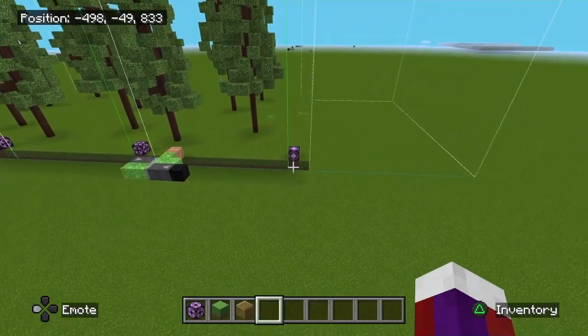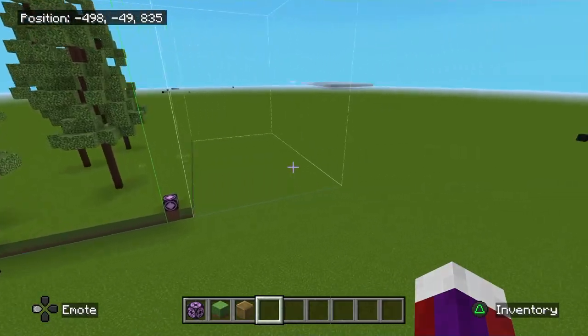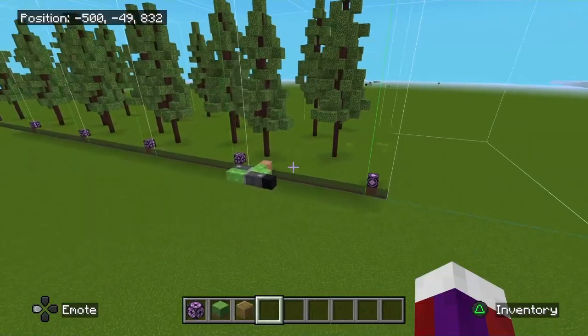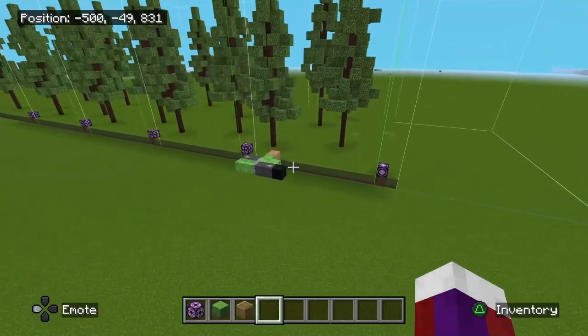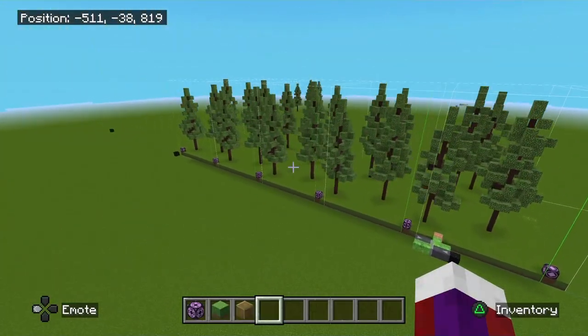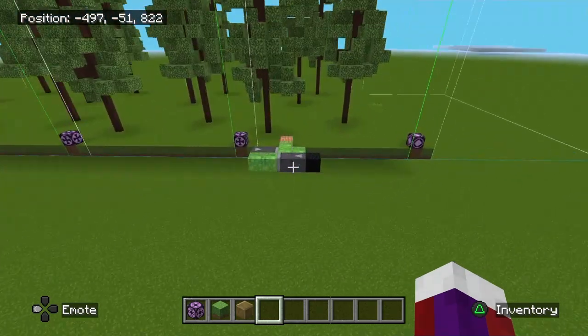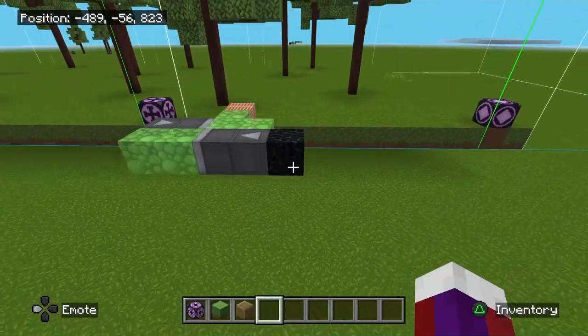And when that loads up, then it will load up the second structure block later on. And then as it goes along, it'll just keep on doing that in a chain reaction. Okay, so let me show you this real fast, and then I'll show you how to build this machine.